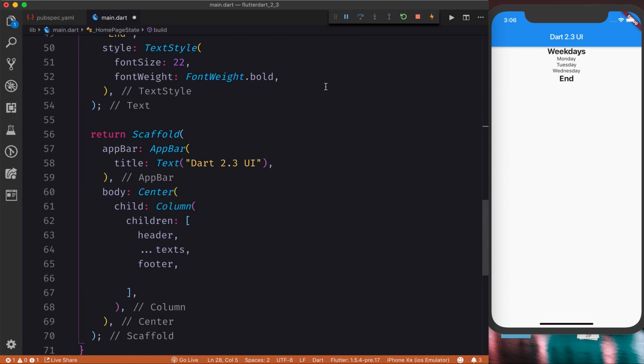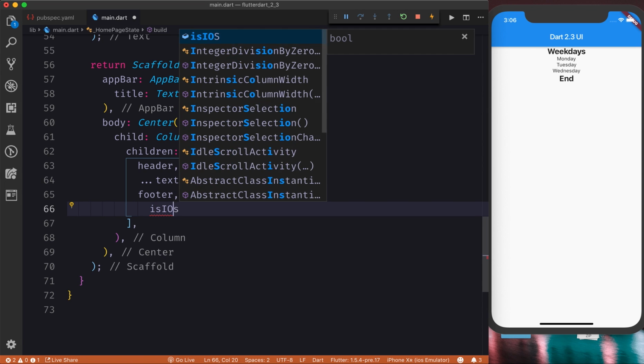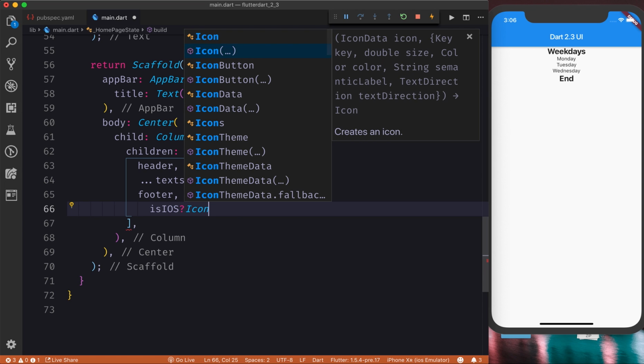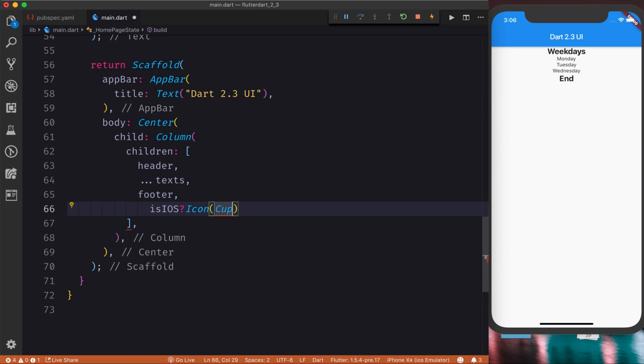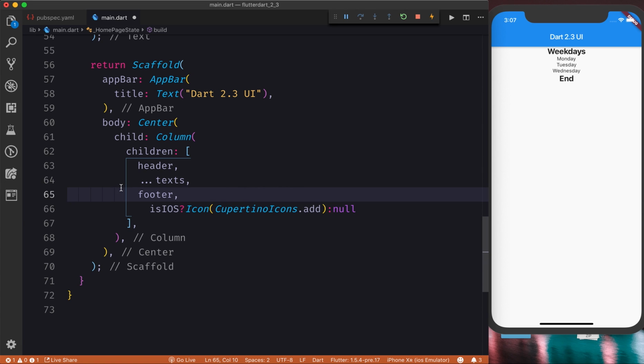But if you want to do something directly here, then you check, let's say, isIOS, we have this variable, and if it is true, then we want to use an icon here, which is, let's say, Cupertino icons dot add. But if it is not iOS, then let's say we tell it null.